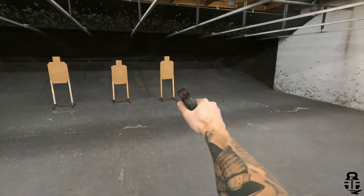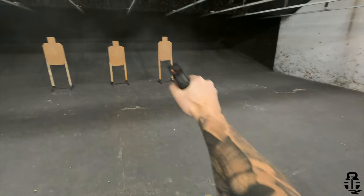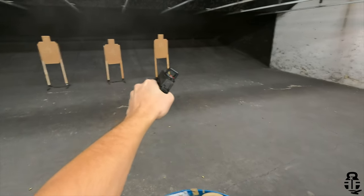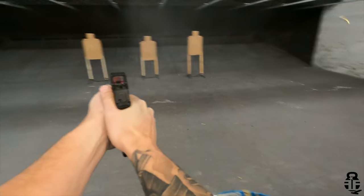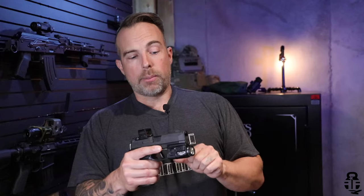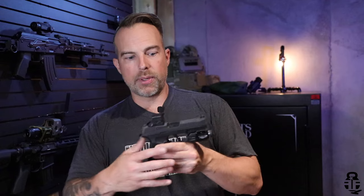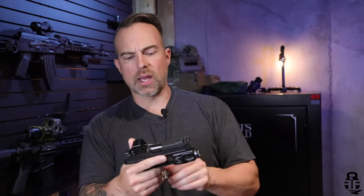This pistol has been phenomenal. I do know that Radian has a new Ramjet they're introducing that will allow you to run an integral comp on your pistol. Should you have a P365 XL or P365 and want to add their Ramjet and Afterburner setup, you could do that — but it's essentially doing the exact same thing as the X Macro Comp. A lot of aftermarket options are starting to stir up in the P365 arena, and that's something I really like.